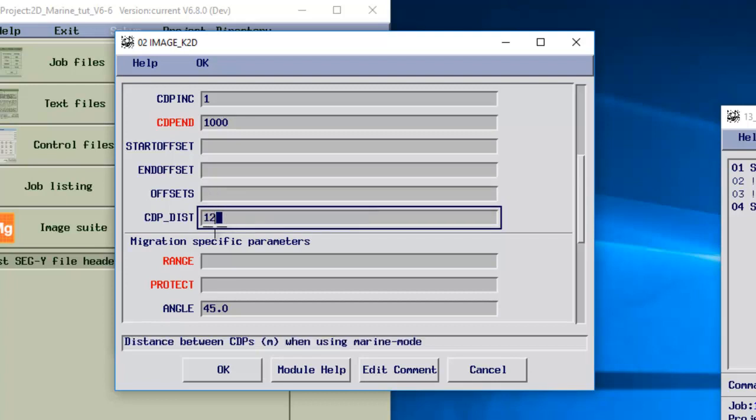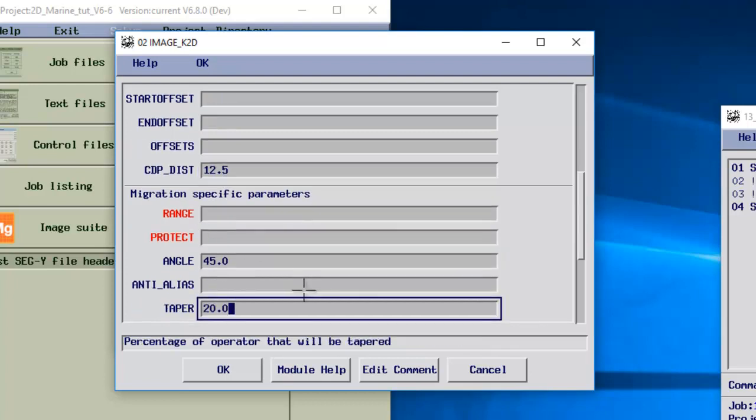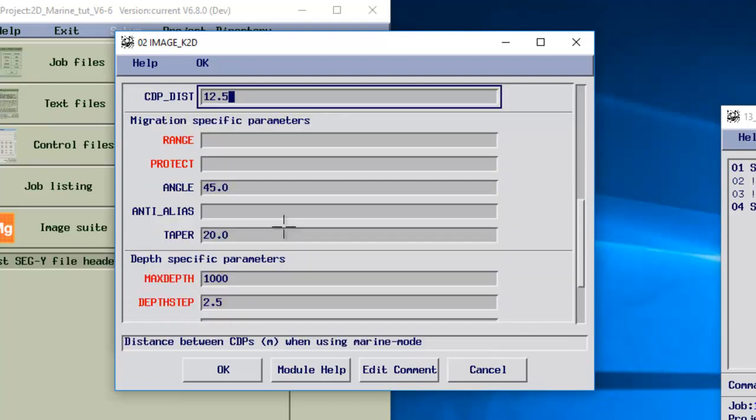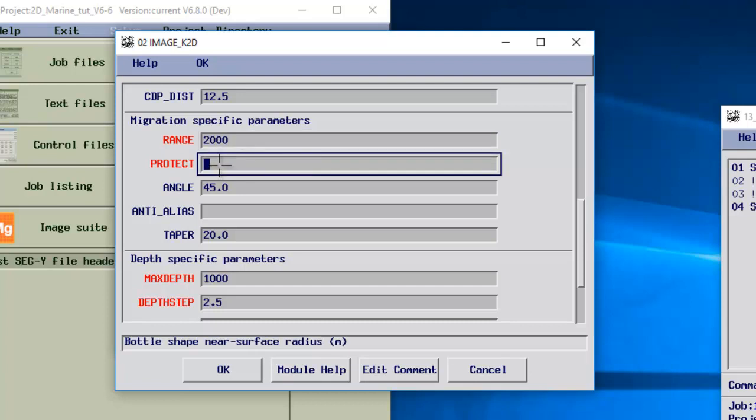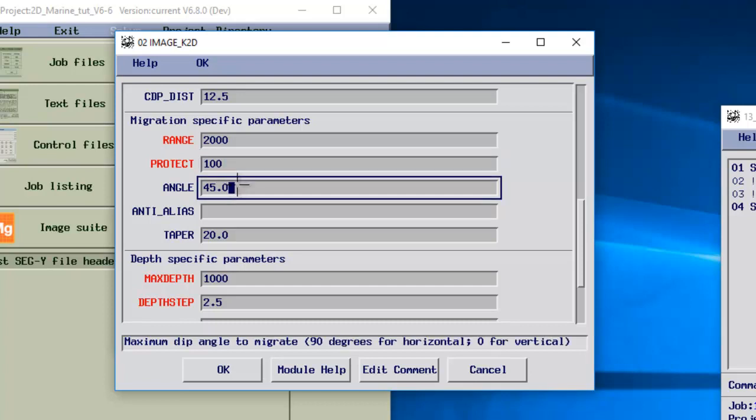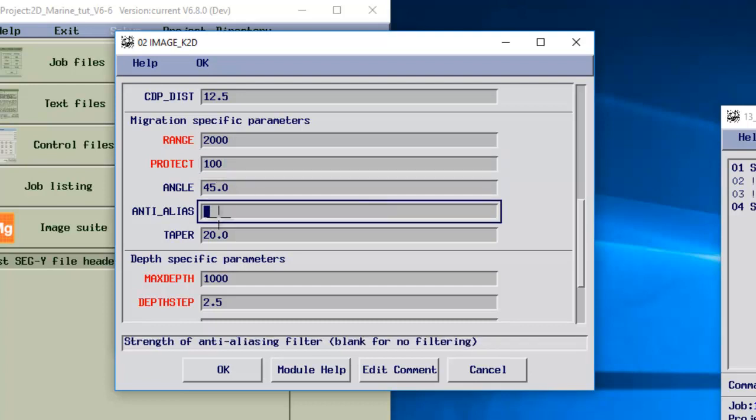The CDP distance between each CDP, if we're using a marine data set, is 12.5 meters, and then standard parameters for our aperture, migration operator control are our range or aperture parameter, our protect, so our near offset protection, so we get that bottle shape on the operator, our angle to migrate, and anti-aliasing if we want to apply it.